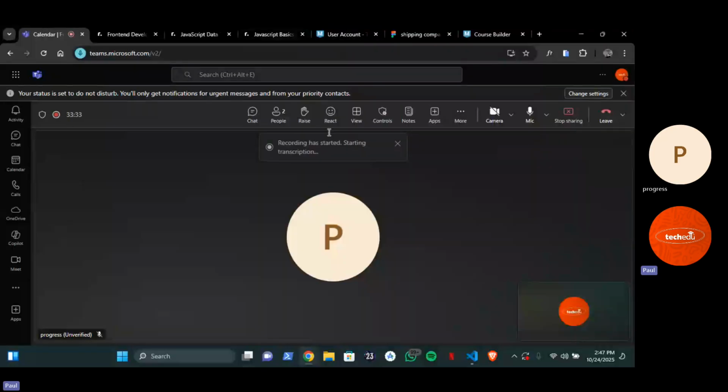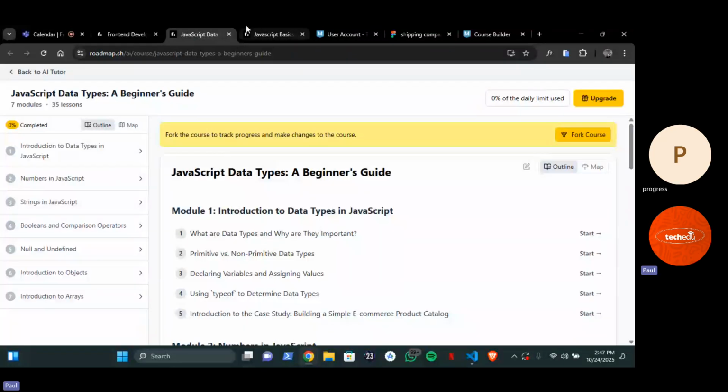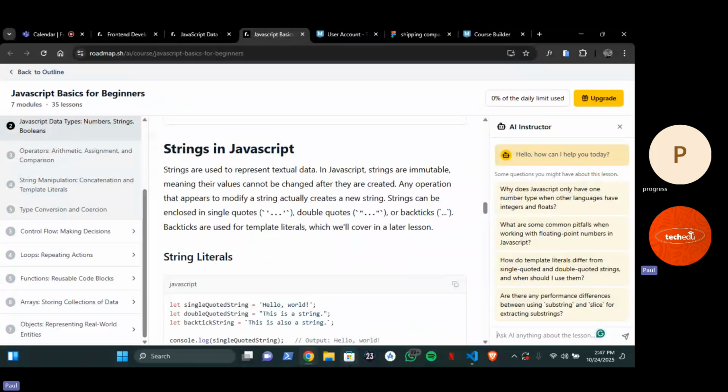So in our last class, we talked about quite a number of things. I said I'm going to explain strings again so that you can understand what strings are. First of all, strings are a branch of data types in JavaScript that allows you to represent textual data. So if you want to write any text, or you want something to be textual data, what do you use? You use strings.